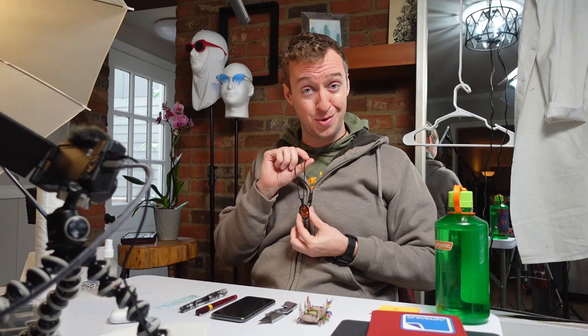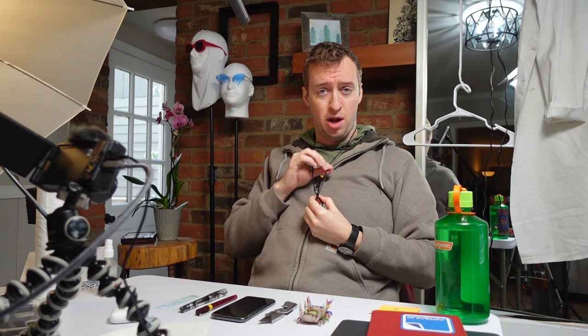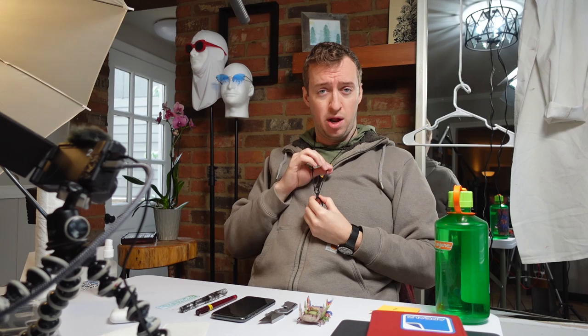Before we get too far, I want to look at some cool things that some of you lovely viewers have sent in. For example, here is a cool Shungite necklace which someone named Opal sent. Thank you. I'm not sure exactly what Shungite is, except that it's a very pretty stone with a lot of dimension to it. I think you're supposed to put it around little pyramids and stuff. I've actually been hanging this next to my bed while I sleep so that hopefully it absorbs all the harmful 5G radio waves and only leaves me with the good vibes from the YouTube comments to recharge me while I sleep.